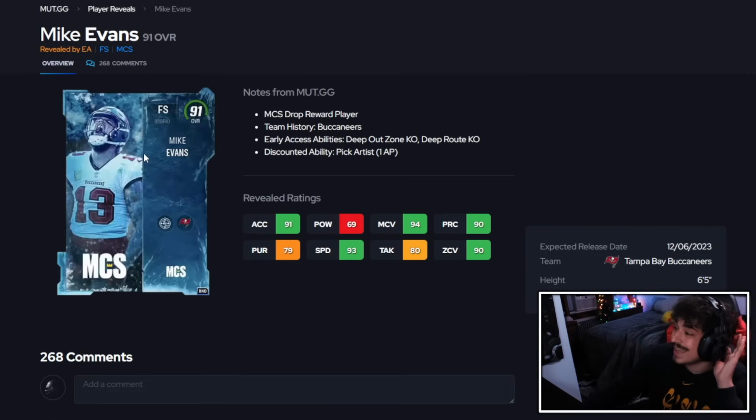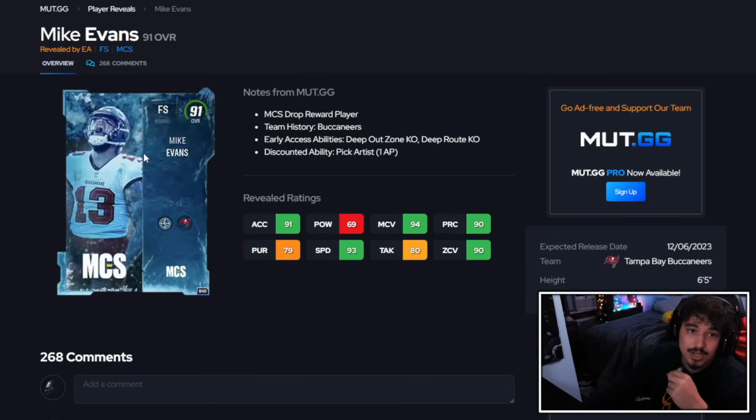We then have the free Mike Evans, who you could have got last night. This card's pretty solid, obviously. 6'5", 231 with 94 man coverage, 90 zone coverage. He's obviously a free safety. 93 speed, 94 acceleration. One of the best safeties in the game right now is Mike Evans. So I would give Mike like a smooth.